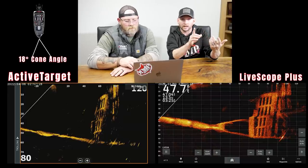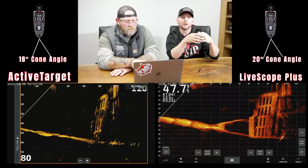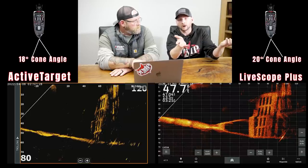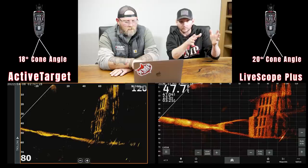Yeah, so we're dealing with an 18 degree cone versus a 20 degree cone on the LVS34. So we're going to be seeing more information on the LVS34 because of that. We don't have a way of dialing that or making those even. That's just the way the products were engineered and designed.